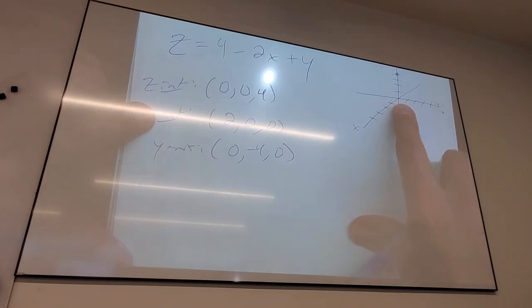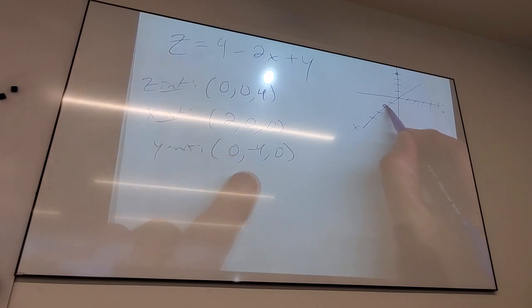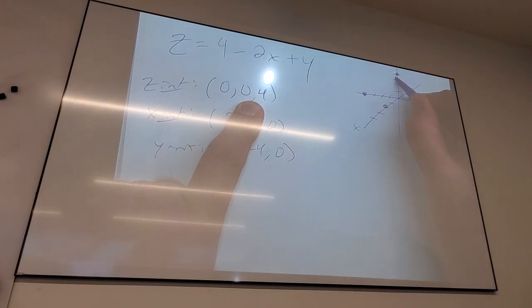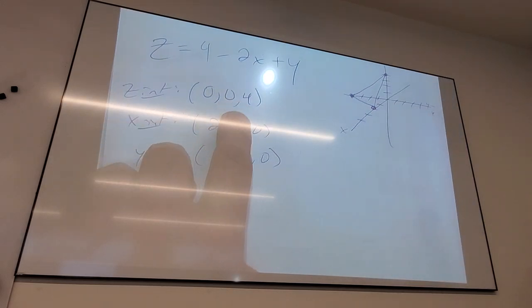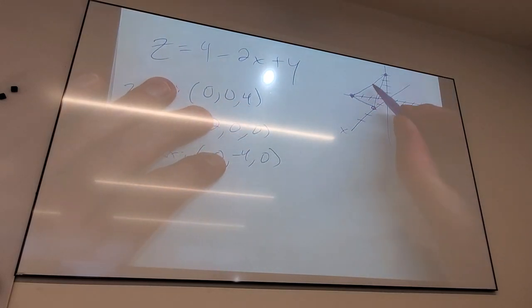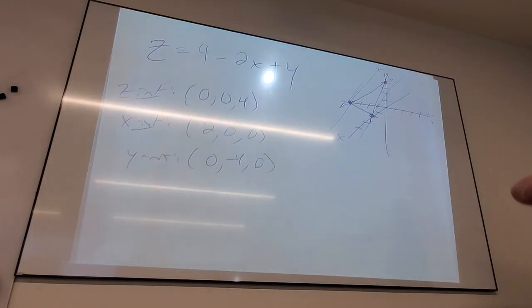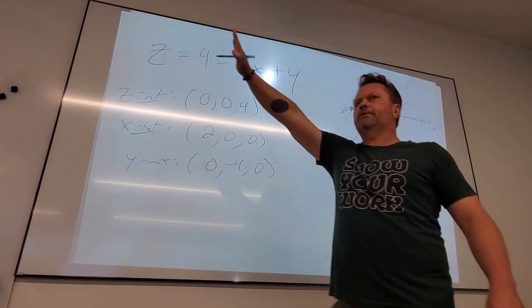Maybe. The x-intercept was 2, 0, 0. The y-intercept, oh, you've got to go back this way, buddy. 1, 2, 3, 4. And the z-intercept is 4. There we go, it's right there. So I get this chunk, that's a piece of the plane, correct? But now I can just sort of do this kind of thing, yes? And it goes off. You can just say it extends off in all directions. You can try to make that a nice plane. You guys see what I'm saying?